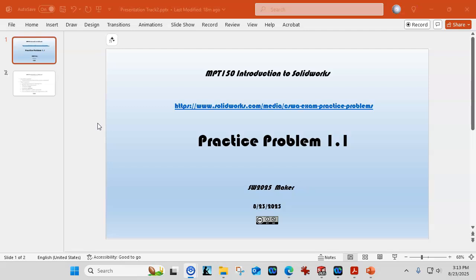Okay, the intent of this course is to be an introductory, foundational set of things that will get you started and give you a good basis in design with SolidWorks. The second purpose is that if you are interested in taking the CSWA exam, the Certified SolidWorks Associate exam, these exercises are created by SolidWorks and are representative.